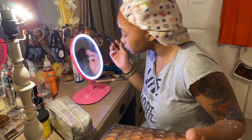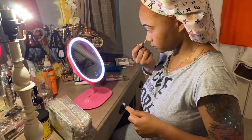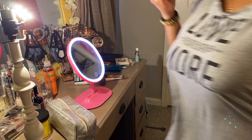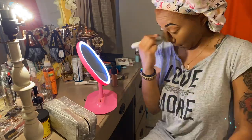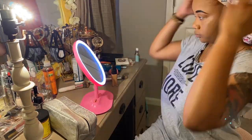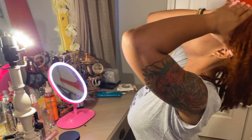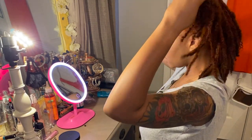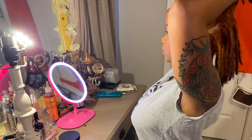eyeshadows or dark colors, so I always use like a sandy orangish color, and then I'll go in if I'm going for, according to me, a bold look, I'll do like some white to offset it, or some tan to give it kind of some makeup-y definition type of look, and then usually I'll go in with a little bit of glitter. So that's what I pretty much did, and then I did my concealer and a little bit of contour. Like I said, I'm not a big heavy makeup wearer, so pretty much did all of that, and then now we're gonna go ahead and go into the retwisting process.